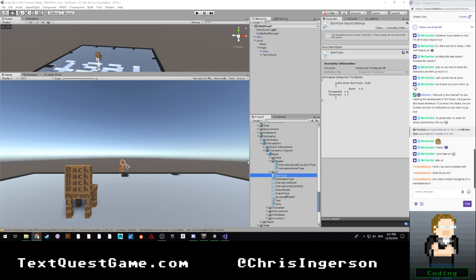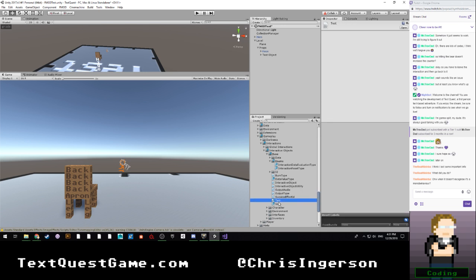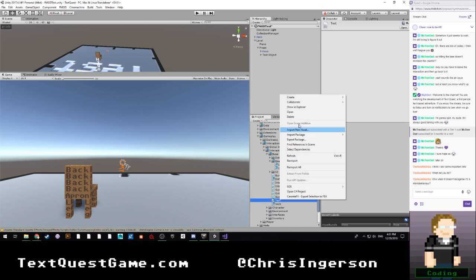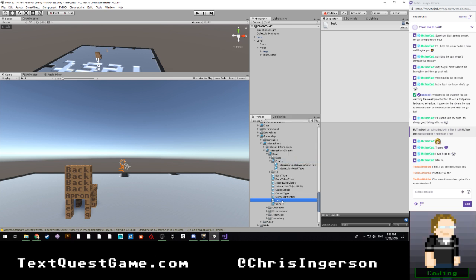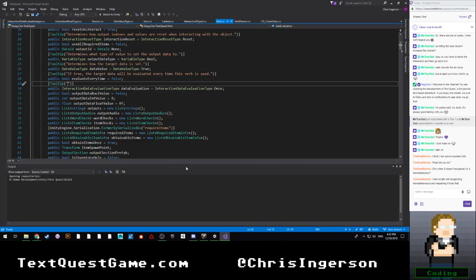Because if I click off of that and then click back on, oh, interesting. It's actually keeping it, but it is lagging to hell and back, which is kind of funny. So I'm just going to go ahead and re-import this object again. Huh. Interesting. Maybe it only does that on scripts. We'll let that go for now. I'm going to change this to see if that makes it update properly.